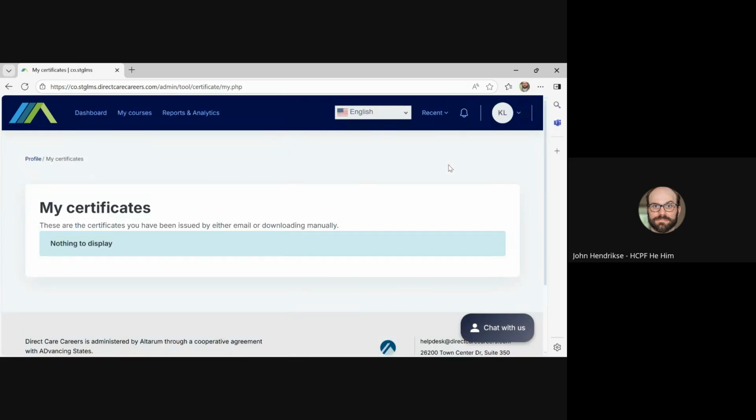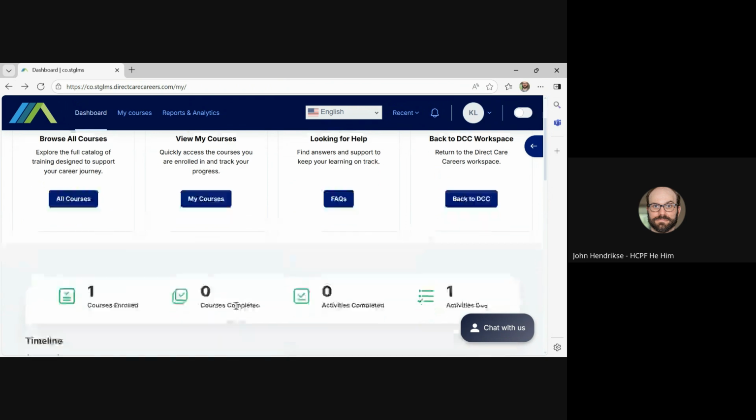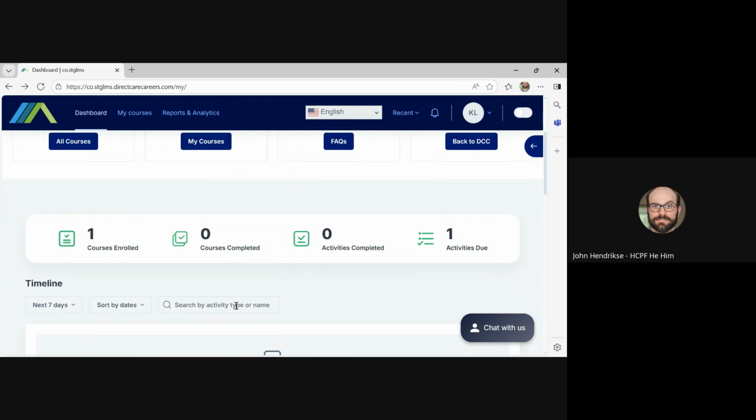If you go in there, I don't have one quite yet. As you saw, I haven't completed my first module, but that's where they will be if you ever lose them. They're also emailed to you as soon as the module is complete. So if you have a direct care worker and you need to know that they've done their HIPAA training this year, you can ask them to email you those certificates, and then you have that documentation. For the direct care workers, everything is housed in there, so they don't have to keep track of all the certificates themselves. And down here, we have a quick dashboard about the courses that folks are enrolled in and how many courses are complete.